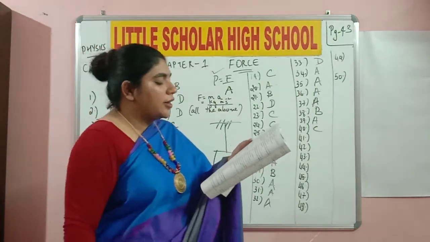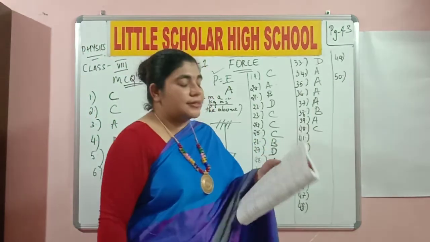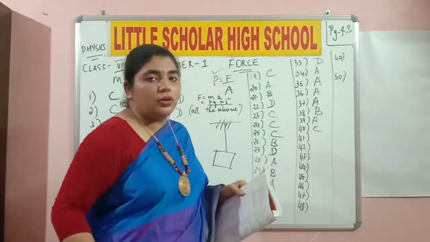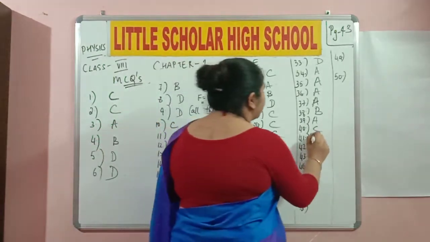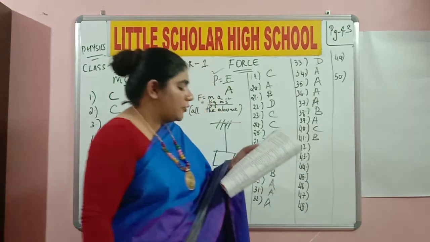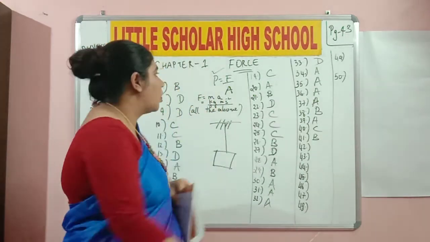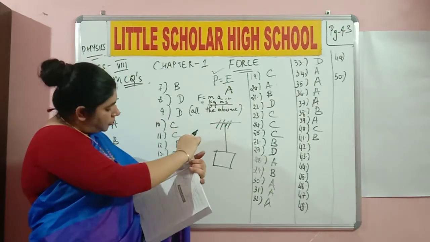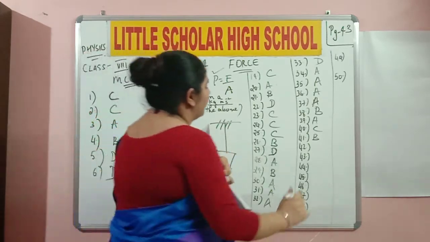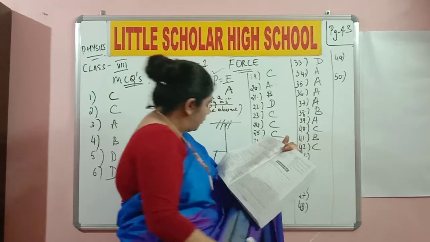Now 41. An action that involves pushing is dragging a bag? No, it is pulling. Kicking a ball? Yes, it is pushing. So option B. 42. Pressure depends on. What does the formula tell you? It depends on both force and area. So what is the option? Option C. 42nd one.